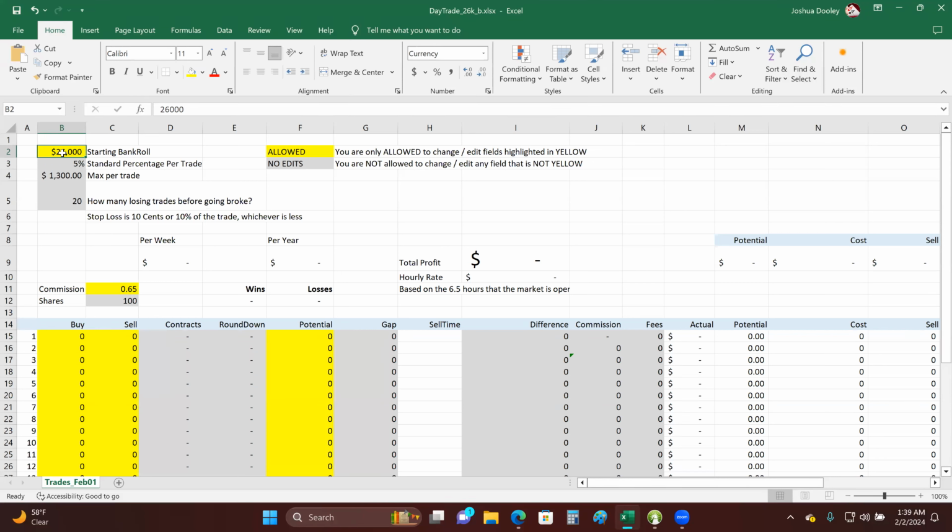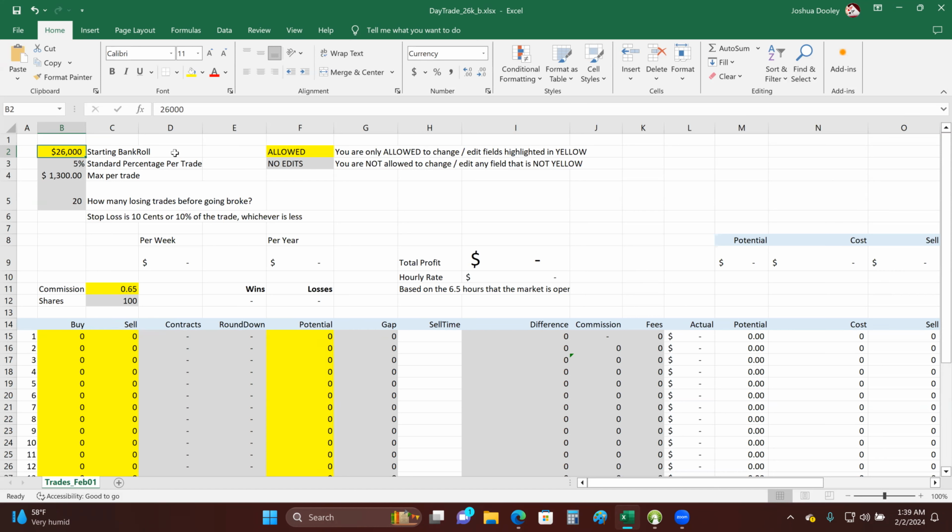But basically, I want people to have at least a $26,000 starting bankroll. The reason for that is because then you avoid the PDT rule. Not that you can't do this if you have less. I know a lot of new traders out there start with 500 bucks or 1,000 bucks or 5,000 bucks. Certainly, I think the vast majority of new traders start with a lot less than $26,000. So you can still use this method if you have less. It's just easier to do it with more money because you're not going to hit those daily account maximums.